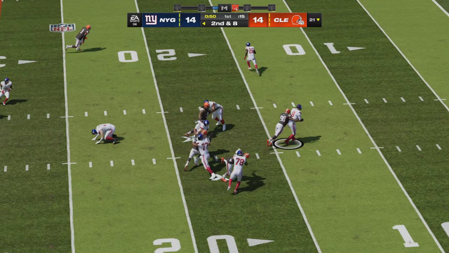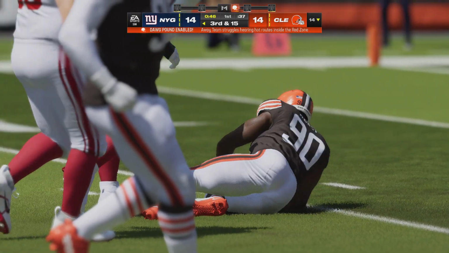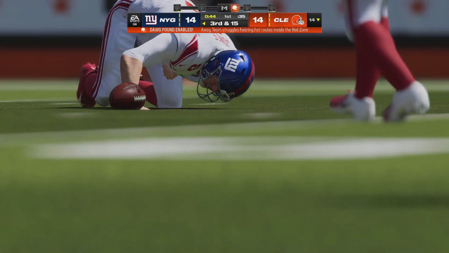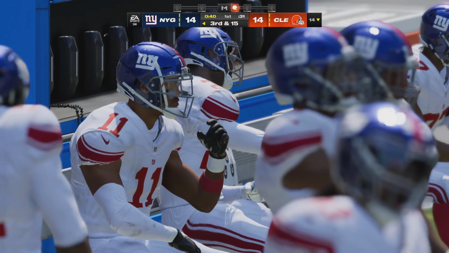To throw on 2nd down, Jones. And the Browns pressure gets to him that time, and he's going to go down. Maurice Hurst busting through to get him for a loss of 6.